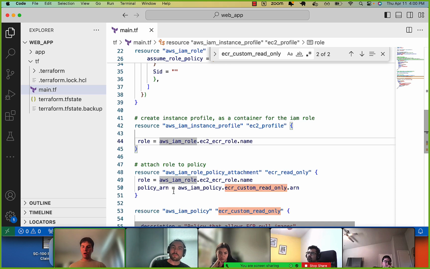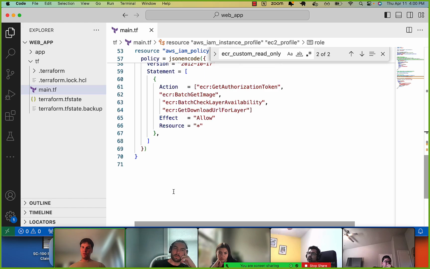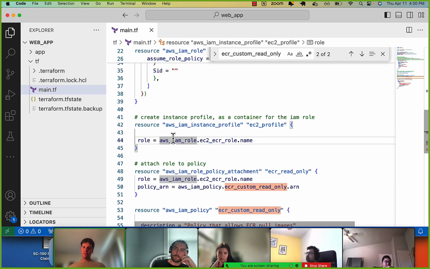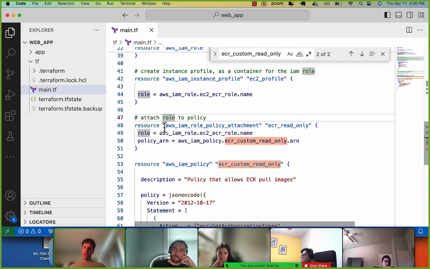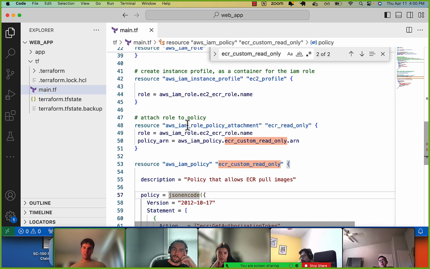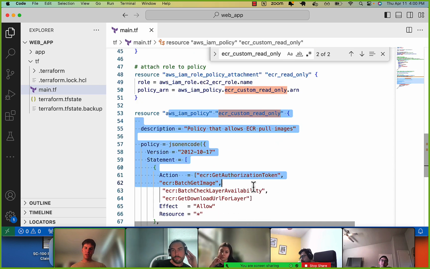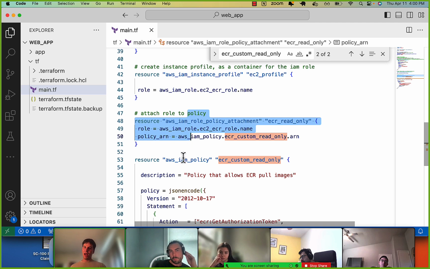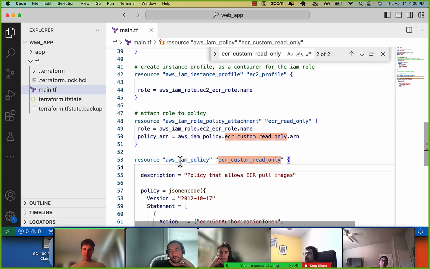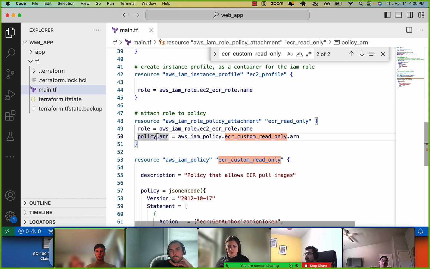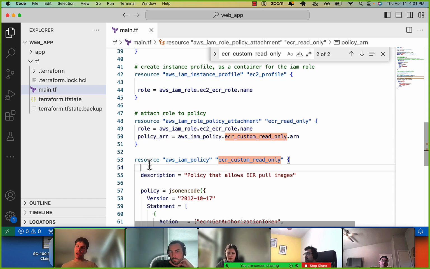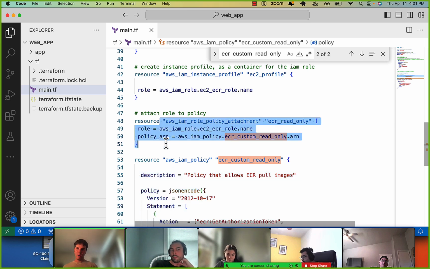If it was imperative programming, you'd have to say, first create this policy and then attach it, right? Obviously we can't attach it before it exists. But this is declarative programming. So we just declare and Terraform figures out that, hey, I better get this done before I do this thing.